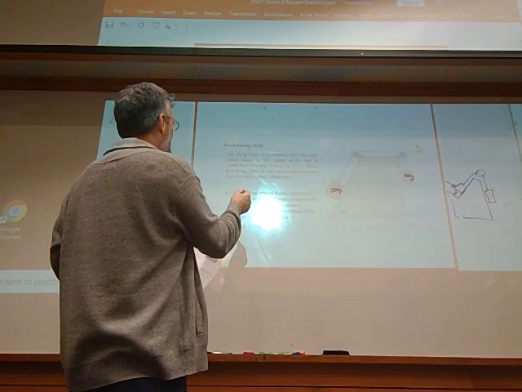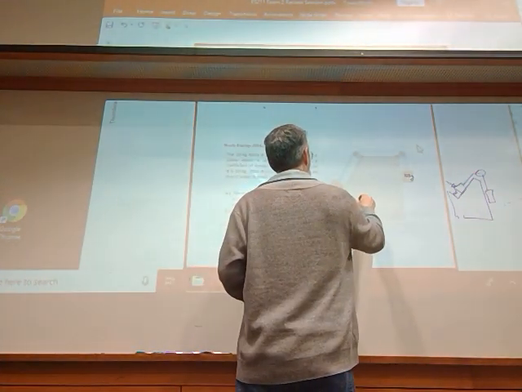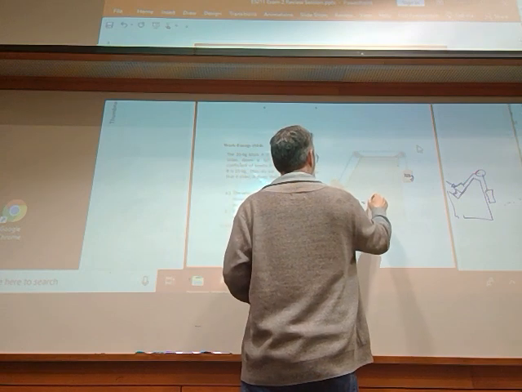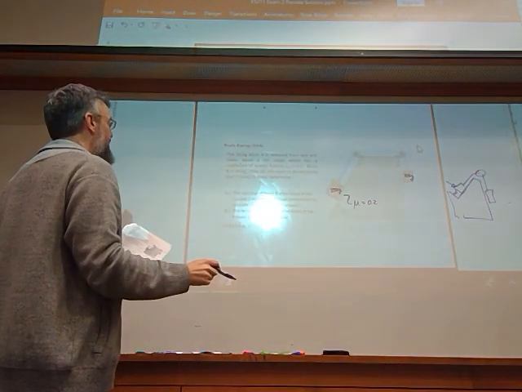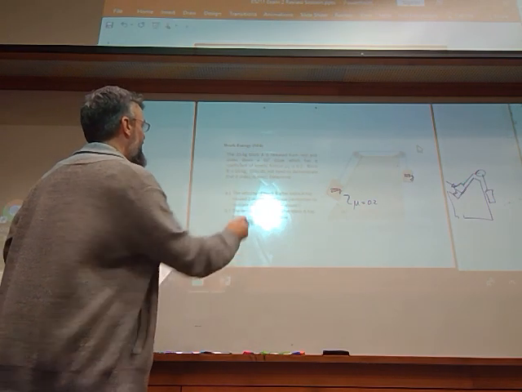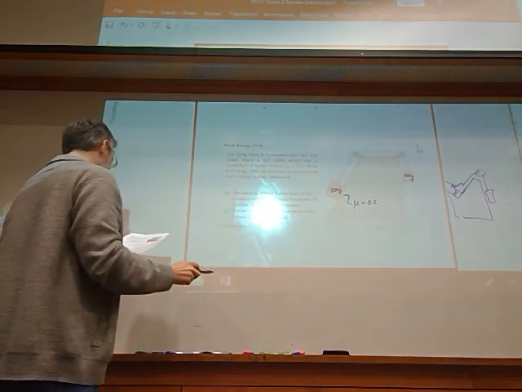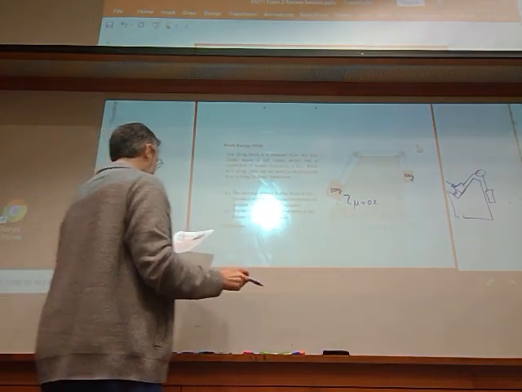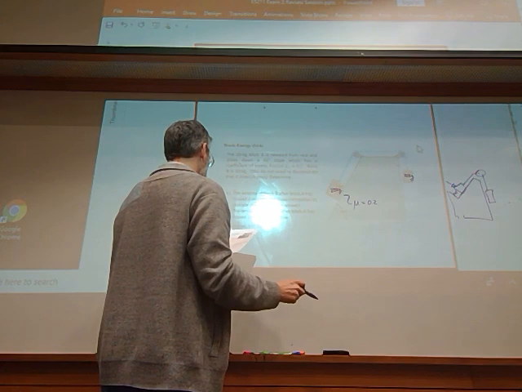I'm amusing. All right, so the coefficient of friction in between here is, and that's kinetic because we are not going to make you do a statics problem in the beginning. It's a waste of time. And you do not need to demonstrate that it moves. That was nice of you to tell us. And we want to find the velocity of block B after A has moved down the slope 2 meters.